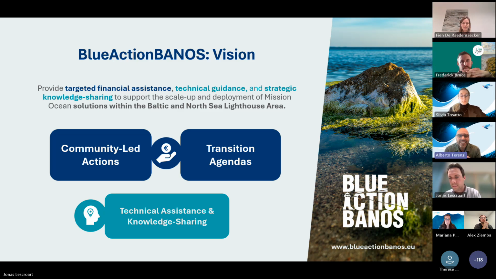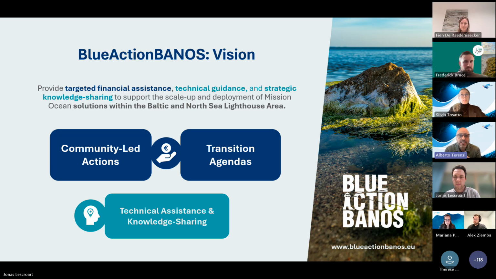And yeah, so you will be hearing about it today. We basically have 3 main components to this support program that we are offering. One are the community-led actions. These are really action-oriented projects that can benefit one or more communities. So here we're not looking to fund research projects, but really actions that will have a concrete impact during the project duration.